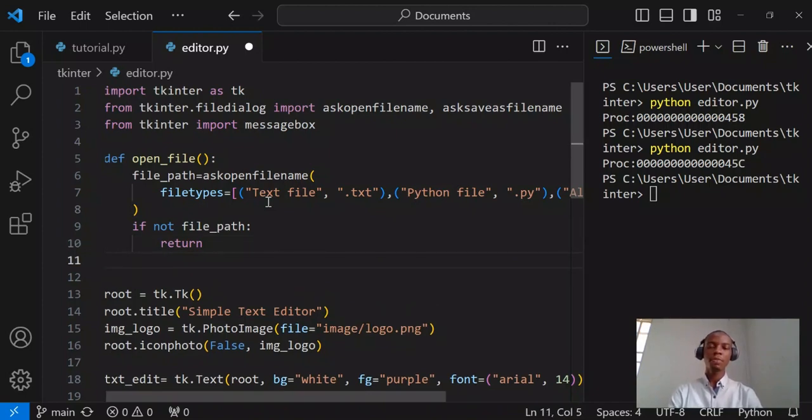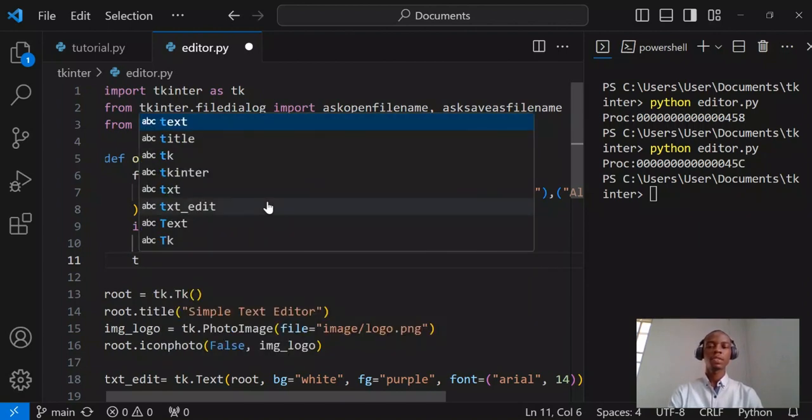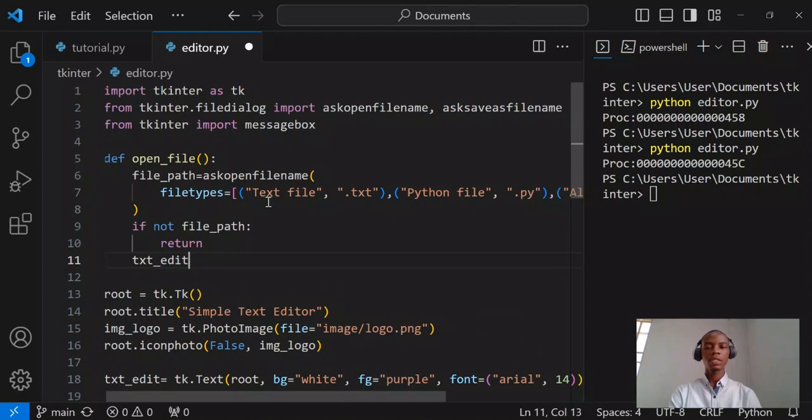And then when you are going to open the file, before you open the file, you have to delete the existing text on the window or the environment there. I'm going to say text file, which I used text edit for, I believe. Okay, text edit, and then delete, and then open file. And if you are using entry, you just have to use one and where it ends. But in this case, we are not using entry, so we are going to start from 0 and where it ends like tk.END.